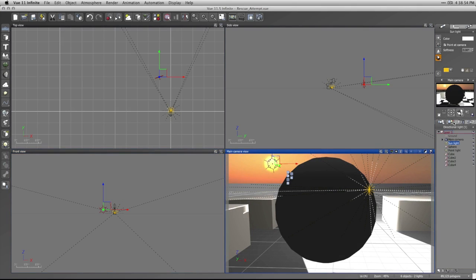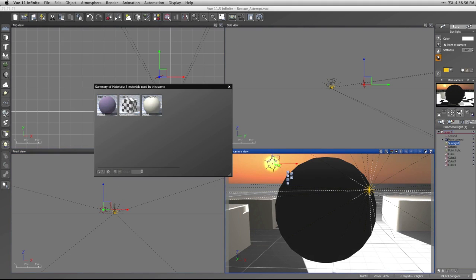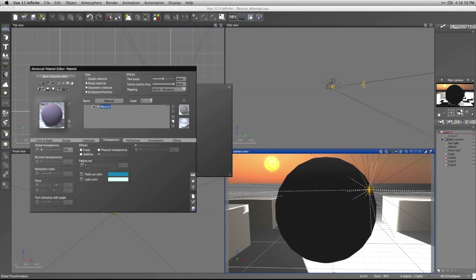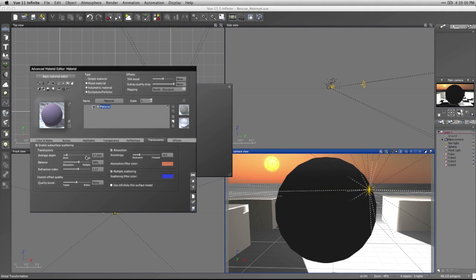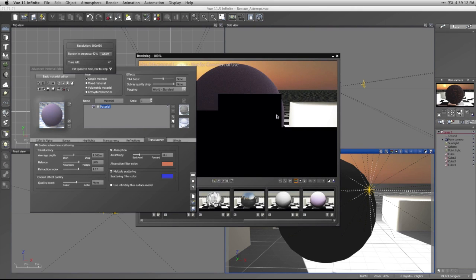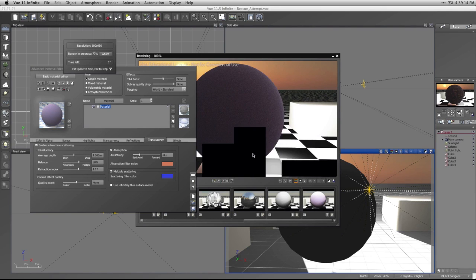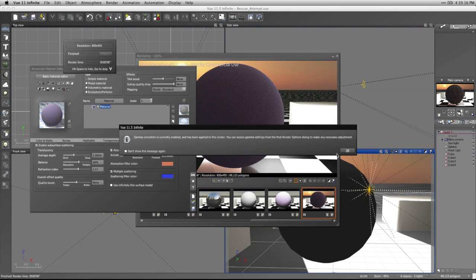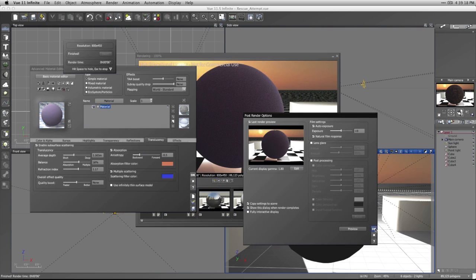I'm going to have to make that much deeper. Ooh, yeah, there we go. So render on that. Okay, so this is being illuminated now because the light's going through it. Looks like we still need to be tweaking it a lot.